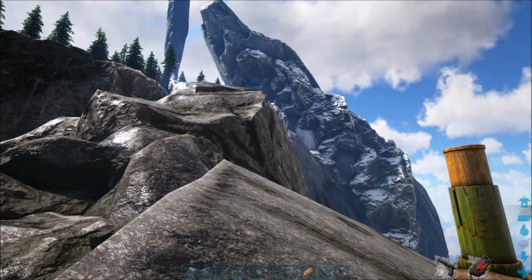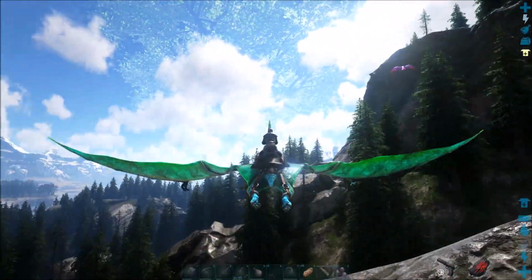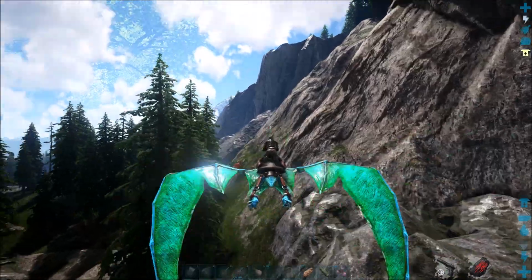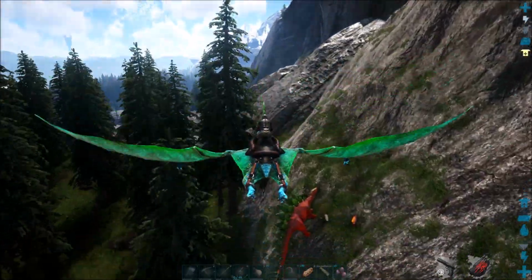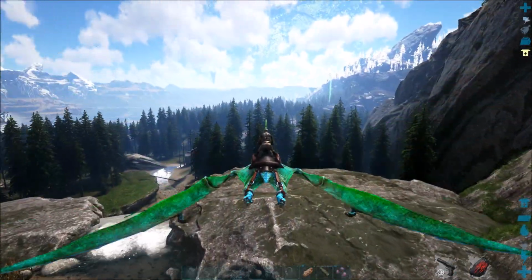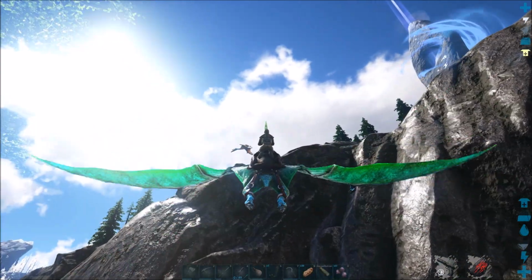Level 30. Not what we're looking for. I don't really think we should be too choosy, but that's really low. I do like the fact that it's close, because I'd like to set up the trap down there where I have a lot of... Oh, setting the trap up here would be perfect. You see what I'm trying to say. Yeah, let's see if we can find one up here.